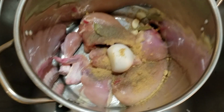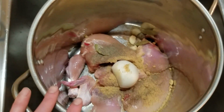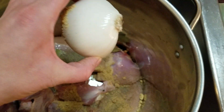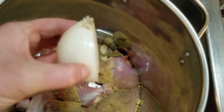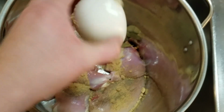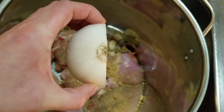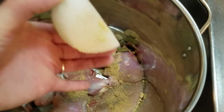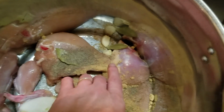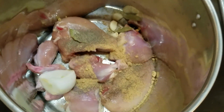I have added my ingredients for the caldo to the giant pot. Inside, as you can see, we have the chicken pieces, the 2 bay leaves, and half of the onion. I cut it to keep the stem end intact because this is just going to work like an aromatic, and we're going to pull this out in the end. Keeping this end intact will help the pieces not fall apart so we can remove it. We have 2 whole cloves of garlic also because we're going to remove those as well.